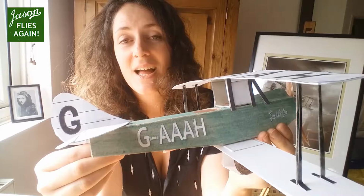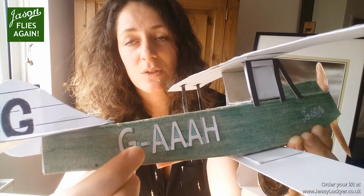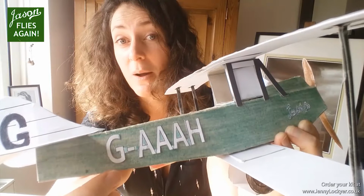So I've added the registration number to both sides of the plane. I haven't cut out the letters individually. What I have done is left them all joined together and then coloured in the gaps with the green pencil that I used to colour in Jason so that they blend into the side of the plane. I would recommend putting glue on the plane and then sticking the letters on like that.